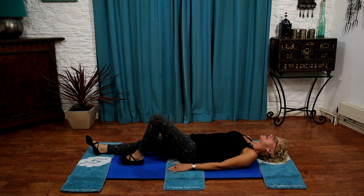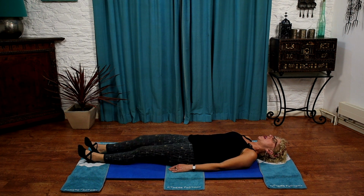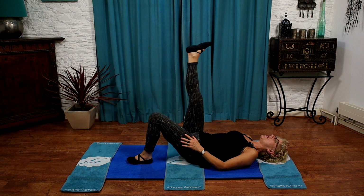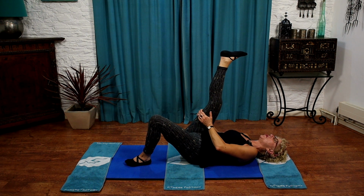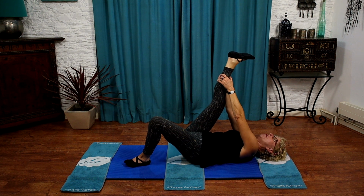So stretch your legs out to release those glutes and hamstrings, just to let them go. And now we'll give them a stretch before we carry on. So bring your feet back onto the mat, and then lift your right leg straight up to the ceiling. Hold on to the back of your thigh. Inhale. As you exhale, pull that leg in towards your chest. If you want to reach up and hold on to your calf, go for it.